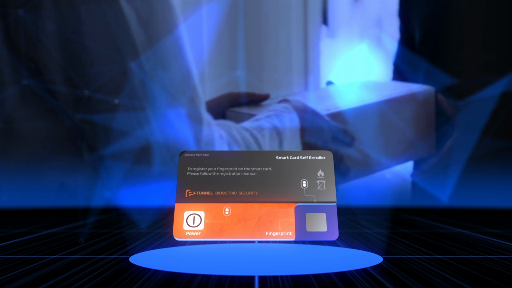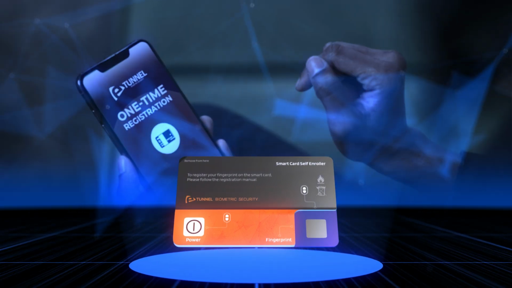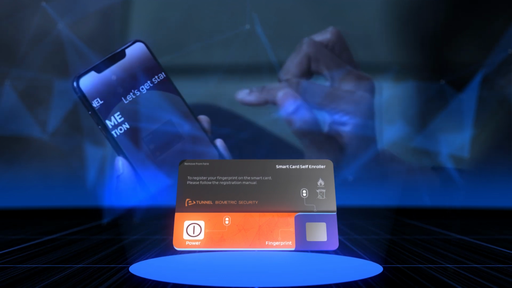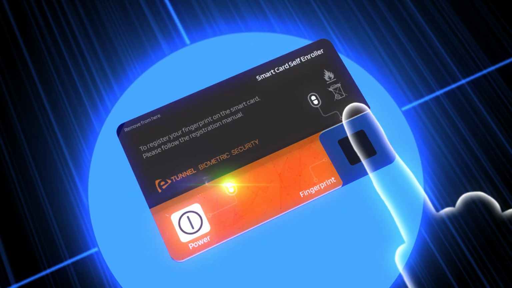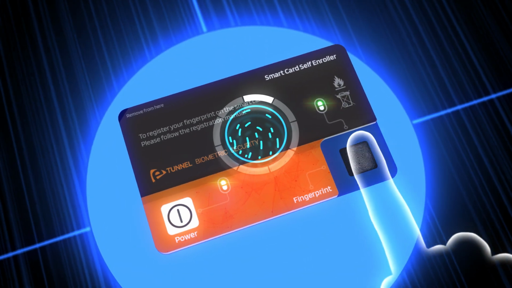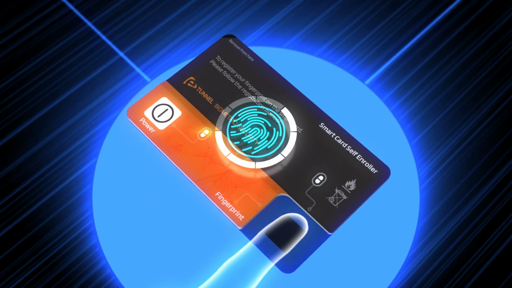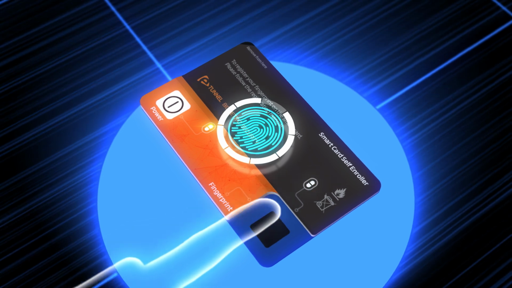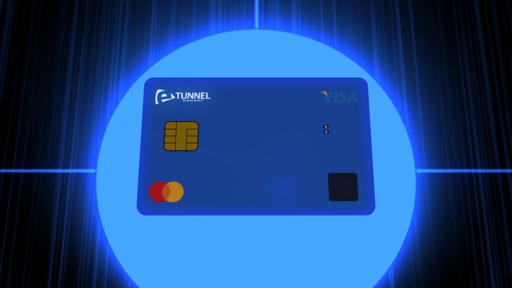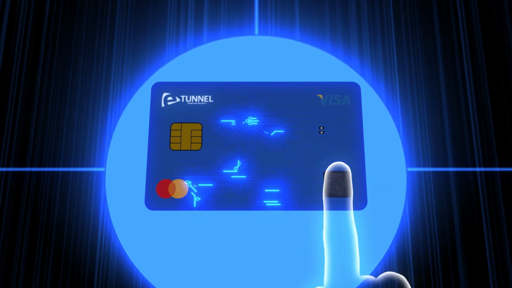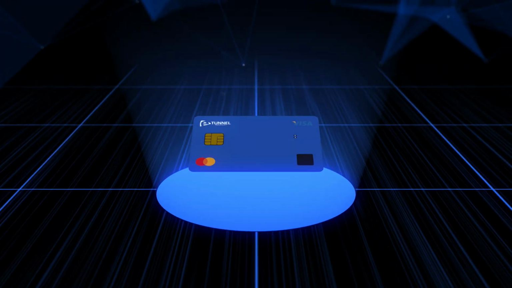However, eTUNNEL's Fingerprint Authentication Payment Card eliminates the need for users to visit the bank to register their fingerprints. Users receiving the payment card with eTUNNEL's self-developed and patented one-time registration system can easily self-register their fingerprints using this one-time registration system. This innovation brings convenience, similar to traditional credit cards, while providing perfect security against theft and fraud incidents, revolutionizing the credit card market.